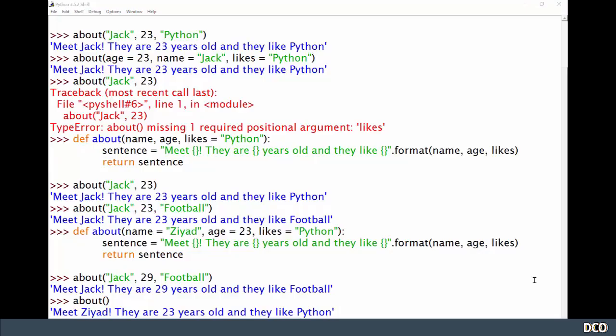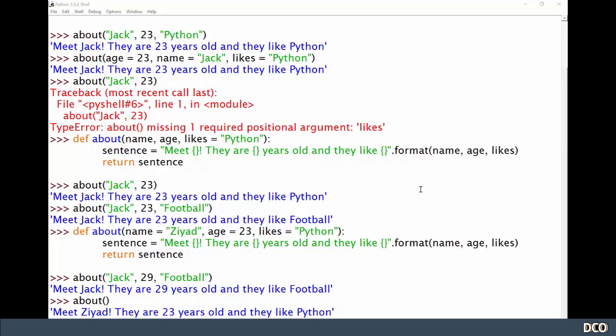So let's just have a quick recap of what we've learned. We started off with a discussion of what a function parameter is and why they're different to function arguments. You learned that parameters are what are in the function definition and arguments are what you actually pass the function when you call it. After that, you saw how to use keyword arguments when passing arguments to your functions so that you can enter your arguments in any order that you like, as opposed to positional arguments which have to be put in the correct order.